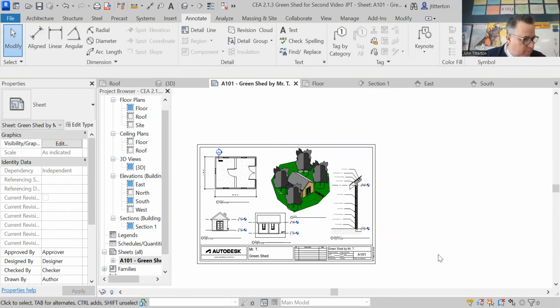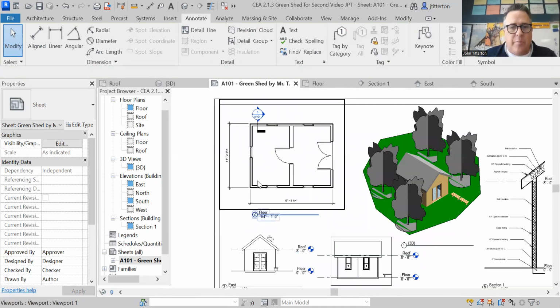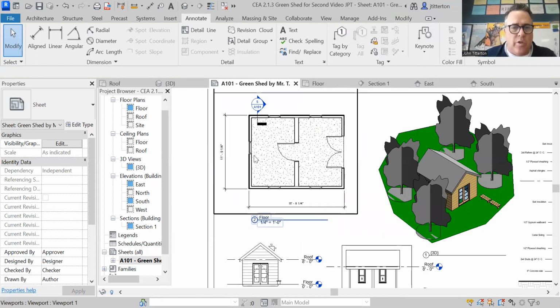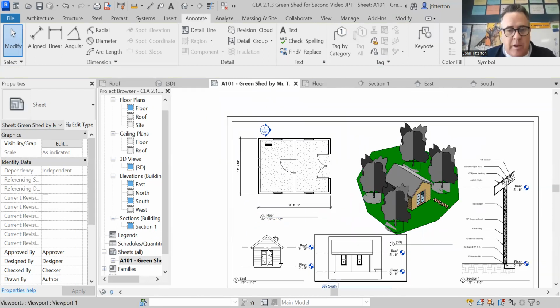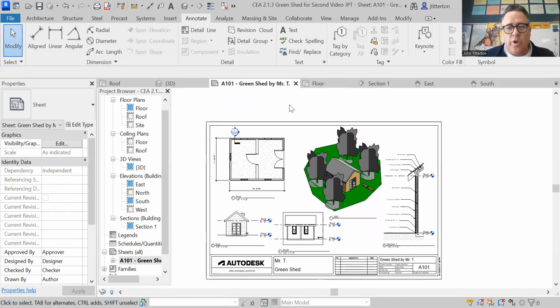Now, from this point on, the instructions say, let's mess with dimensions. I don't have the windows dimensioned here, this window, that window, this door, this window. I don't have their elevations dimensioned. We should do that. And we should change the walls and we should, yeah, we're good. Do try and print this or PDF it and send it to your teacher so they can print it. Just because it's nice to have a hard copy of something that's really this complex to do. That's it. Good luck.